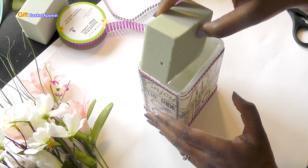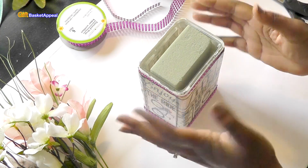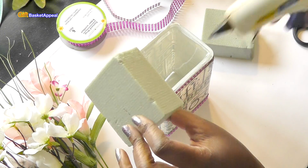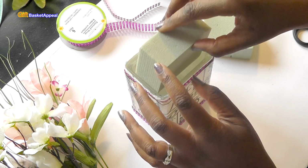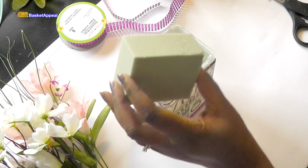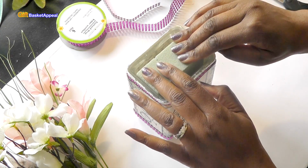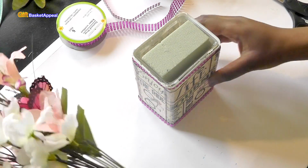Okay, so now we're gonna go ahead and put this in here. And what I could do if I want is adhere it to the bottom of this. Just put a little bit of glue on there and just let it kind of sit in there. Put some glue on this one and let it sit right on top. Okay, and then just add my flowers in, the fun part.